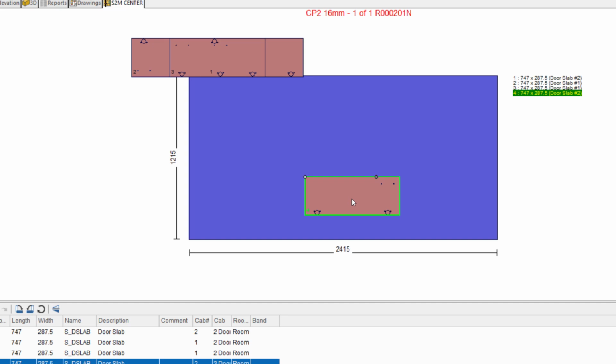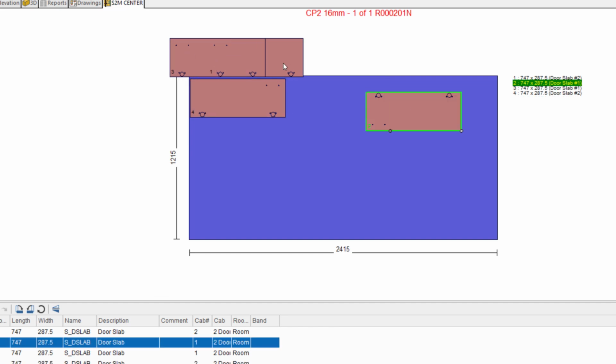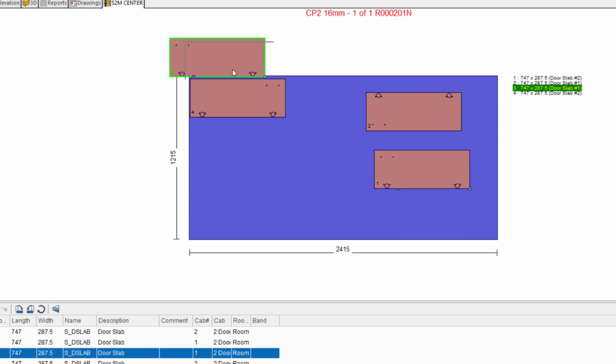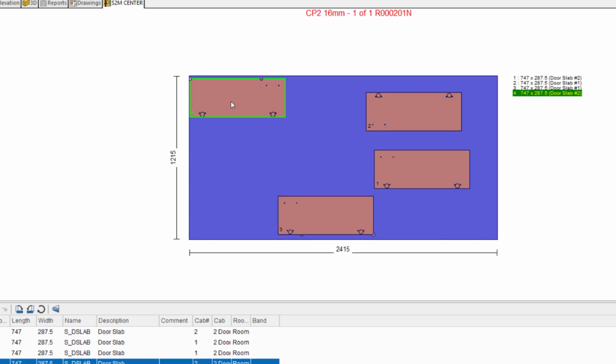I'll click and drag my first door to the top left corner of the sheet. You can see it snaps a bit too far away from the edge. This is because there's another door in the way. I'll go ahead and drag all my other doors just out of the way for now. Now if I click my part, drag it back over the top left corner, you'll see it snaps into place. You'll see it automatically snaps to position, allowing the 5mm that we set up in our trim cuts earlier in the course.